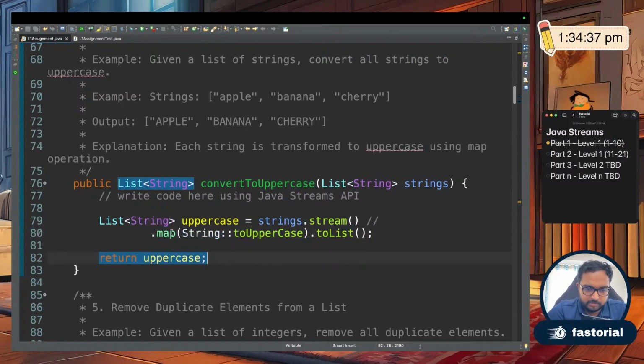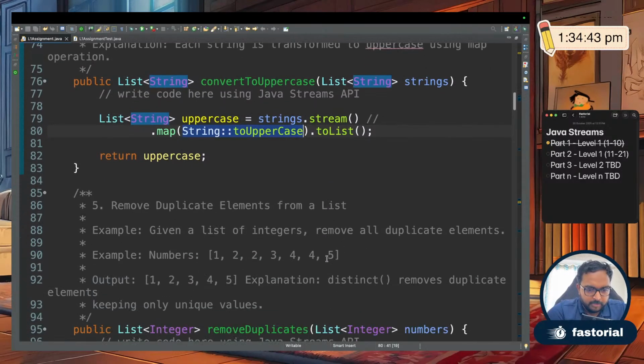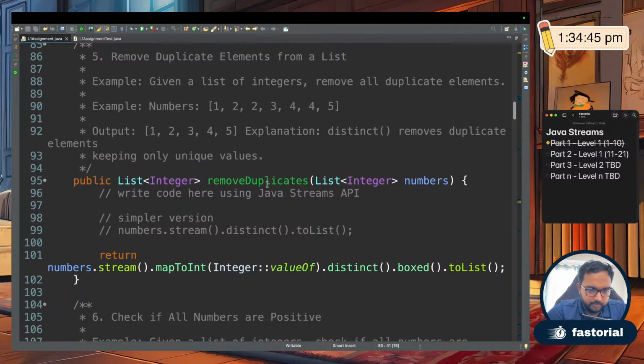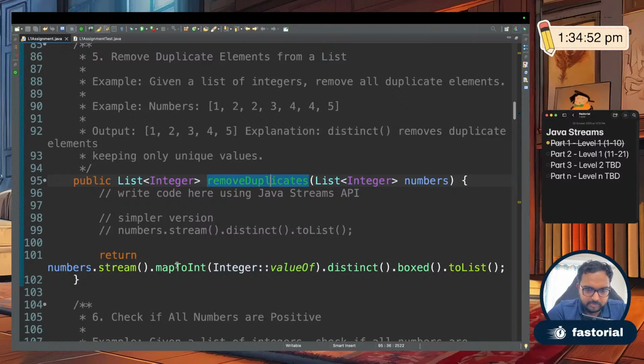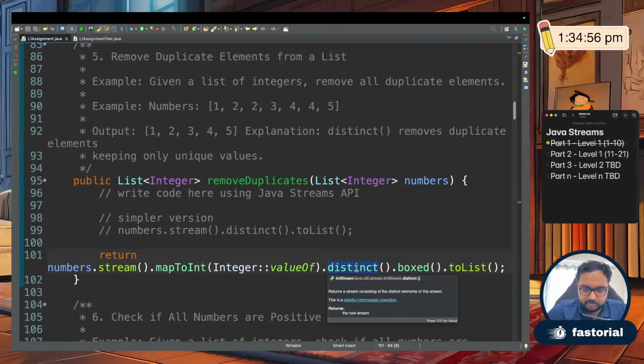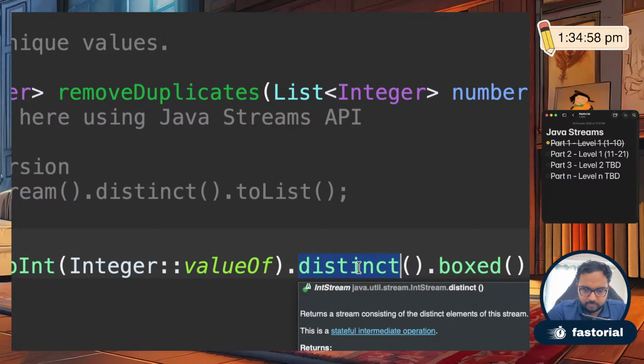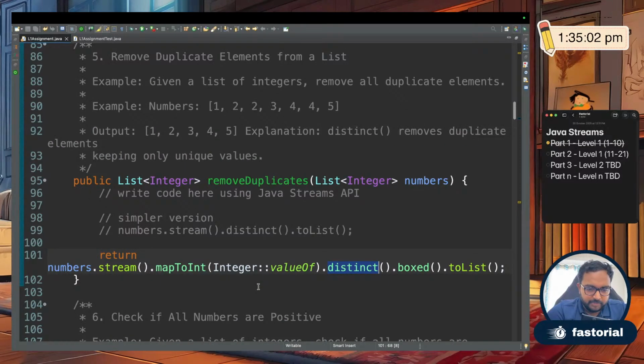So you can write like this also in shorthand with method reference. Both of them give the same output. Okay, and then we saw remove duplicates, which is simply you get a map, IntStream, and then call this distinct function. So distinct is the important API that we used. With that we got distinct values.